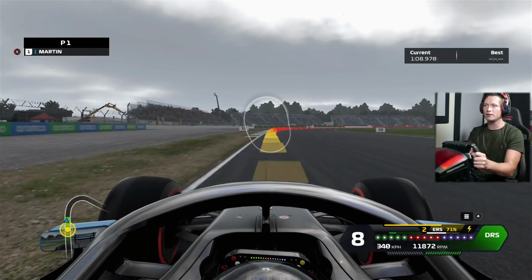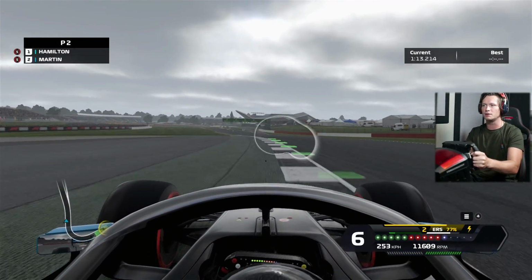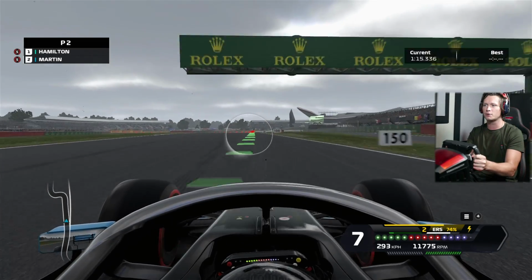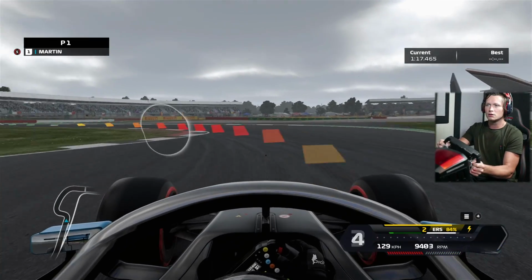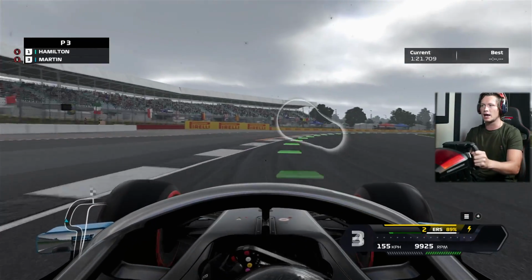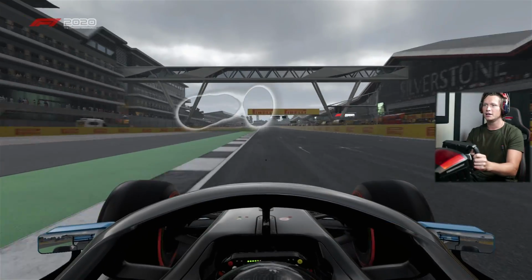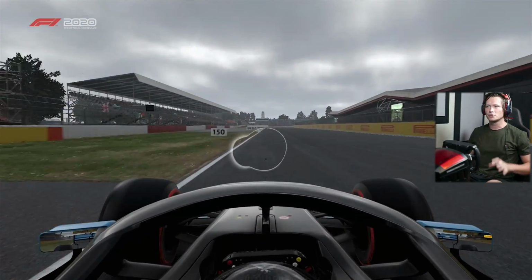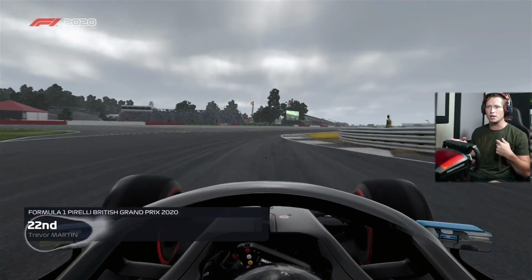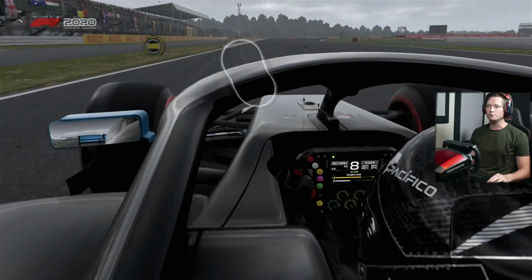We're coming up on the last segment of the track. I mean, it wasn't a bad lap. Looks like we're actually in P2 behind Hamilton, so I guess you won't call that a bad lap. Go ahead and accelerate out of it, get through there, and across the finish line we go. So I'm pretty sure we are going to be able to hit restart here. We got P3 overall.